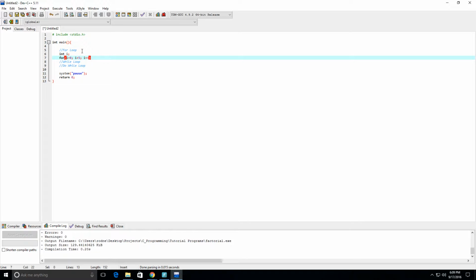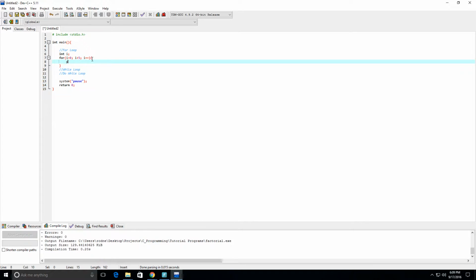That means increment i by 1 each time through this loop. And this says when i reaches 5, we're going to exit the loop. But as long as i is less than 5, we're going to keep going through this loop. And each time we go through the loop, we keep incrementing it by 1 with this i++. And remember that we start off i with 0.